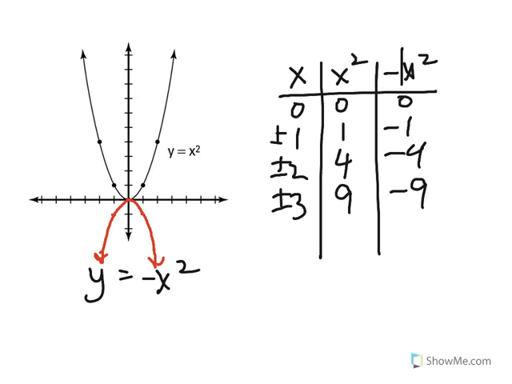Remember also that these graphs can be translated vertically too. You could have a graph such as y equals -x squared plus 4. That would look something like this. It'd be the same as the graph I just made, but translated vertically 4 units. Be prepared for all of this when you deal with these parabolas.